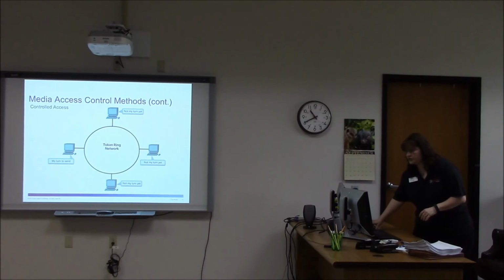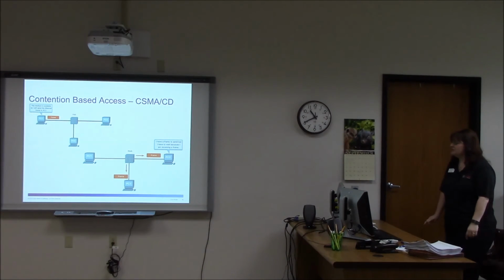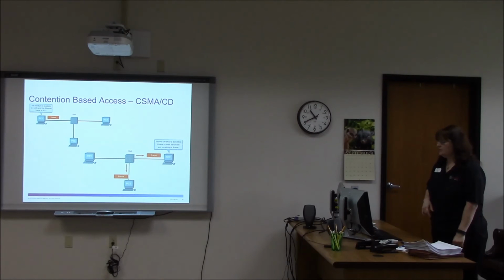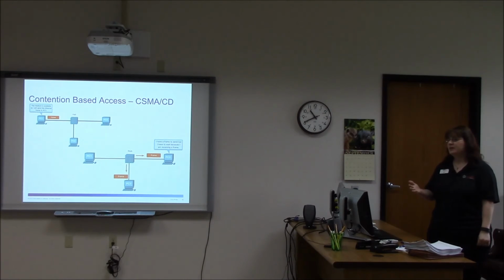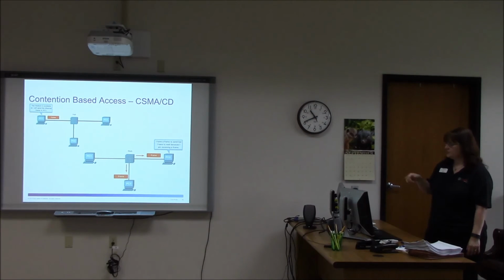They're waiting on their turn to talk, and when they're not talking, they have to listen to see if anybody else is. So here's what contention-based access kind of looks like. PC1 has an Ethernet frame to send to PC3. PC1's NIC is going to determine, hey, is anybody else talking, or is it my turn to talk? If it doesn't detect any kind of signal on the line, then it will assume that the network is available and it can talk. So it's going to send out a frame, the hub's going to receive the frame and repeat it out all the other ports.